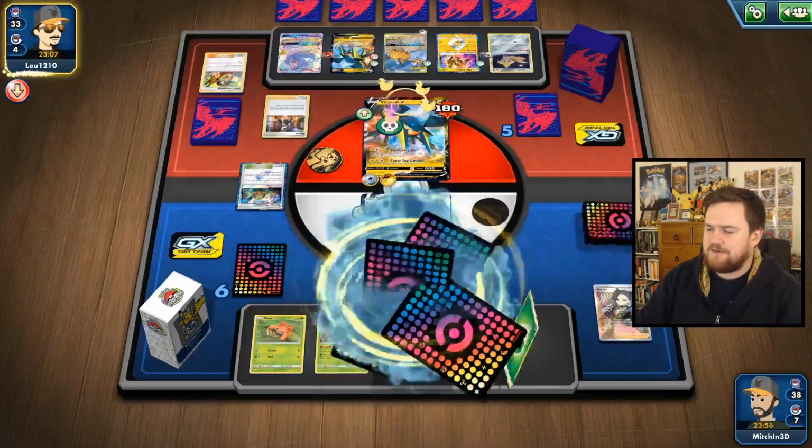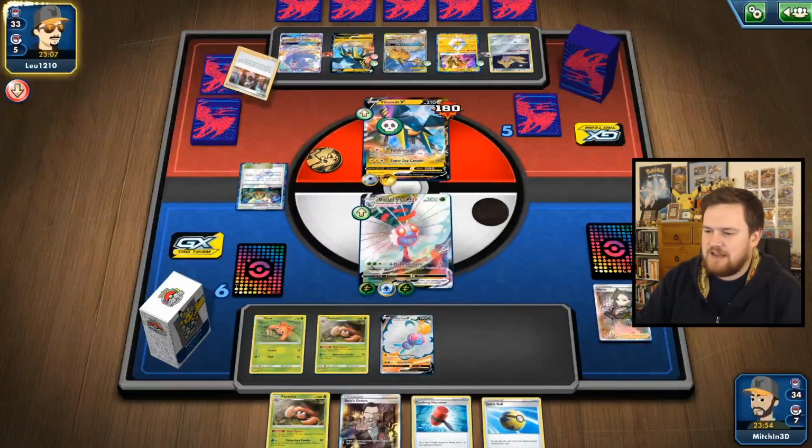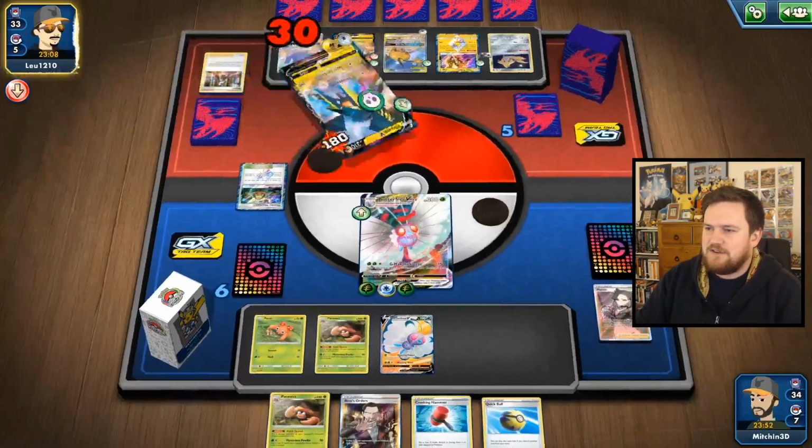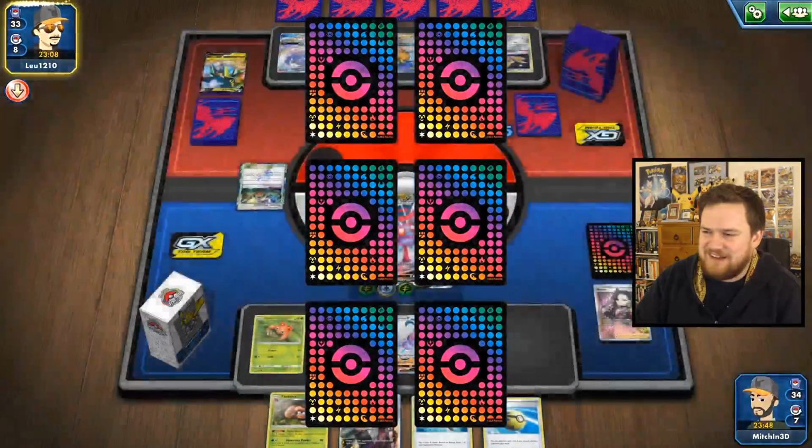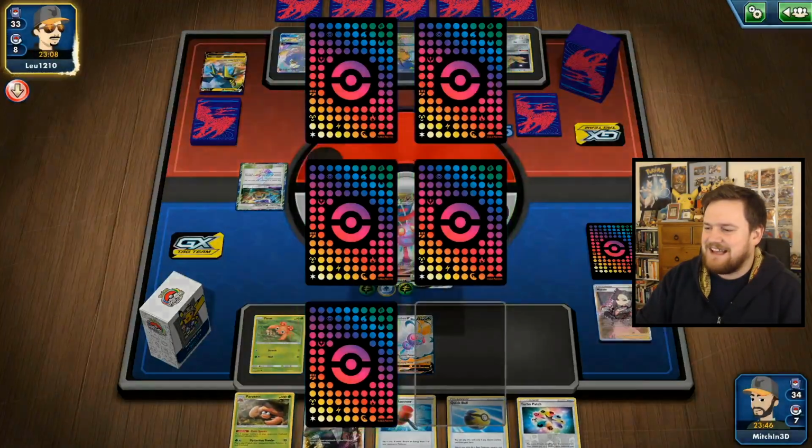Marnie comes down from our opponent. We lose our energy, but we draw a fresh hand, and there's the confusion. There's the knockout. We've got ourselves 2 prizes. Perfect stuff from Butterfree VMAX. Cannot complain here at all.